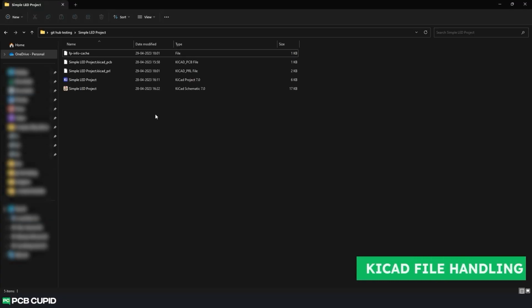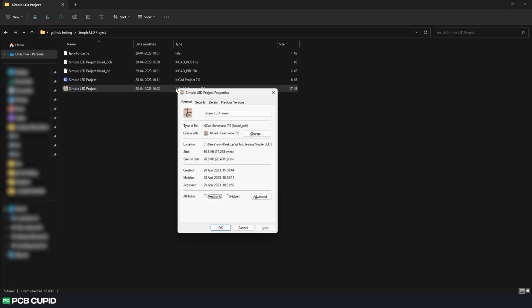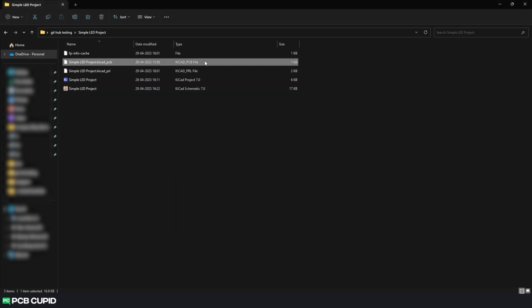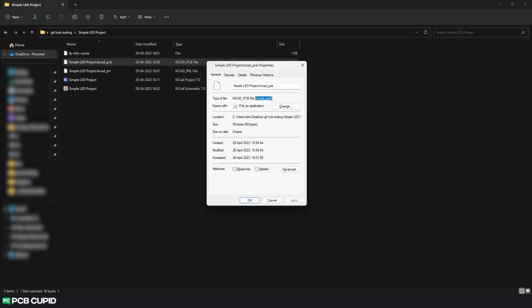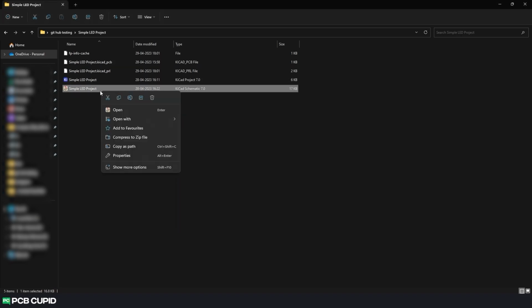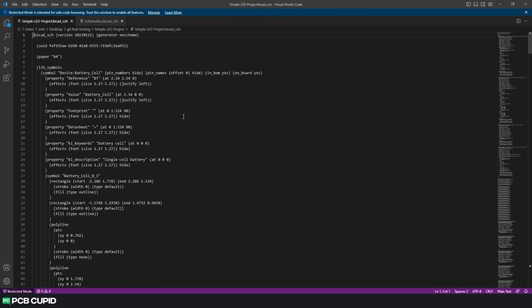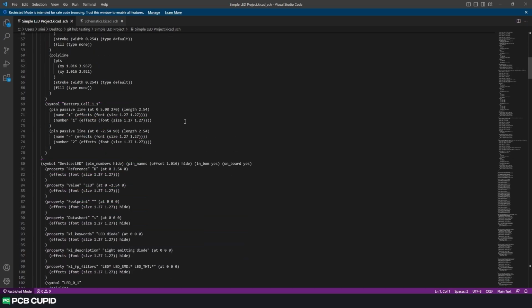So first, let's try to figure out how KiCad handles its various file extensions like .kicad_sch, .kicad_pcb, etc. When we open any of these files in a text editor like Notepad or VS Code, we can see all these files are just made of human readable text, and there is nothing fancy.